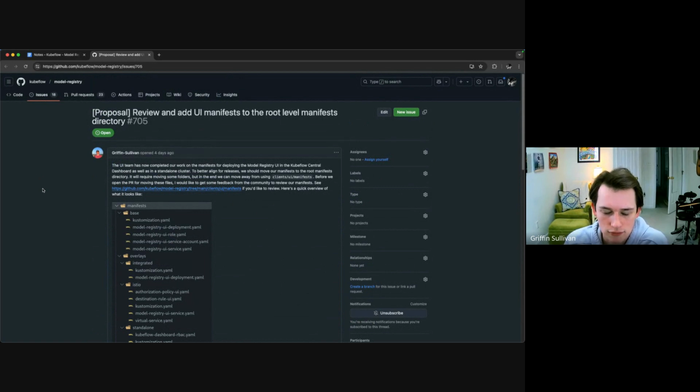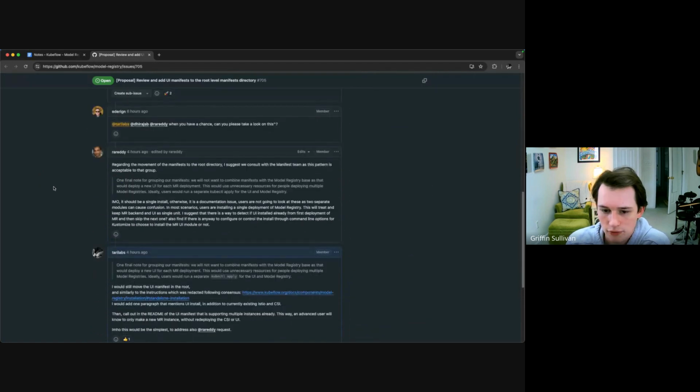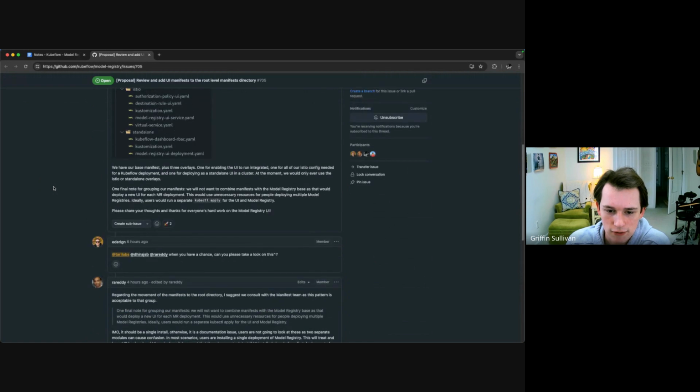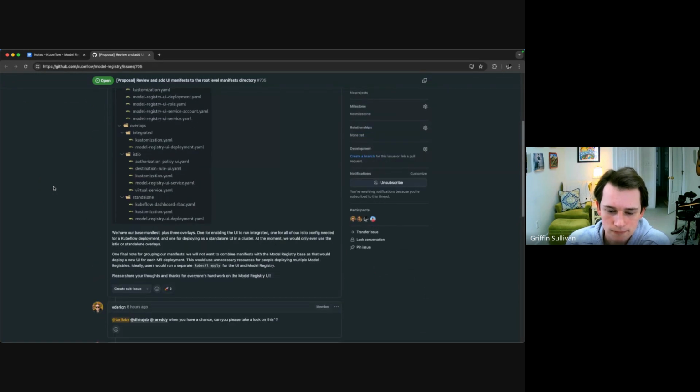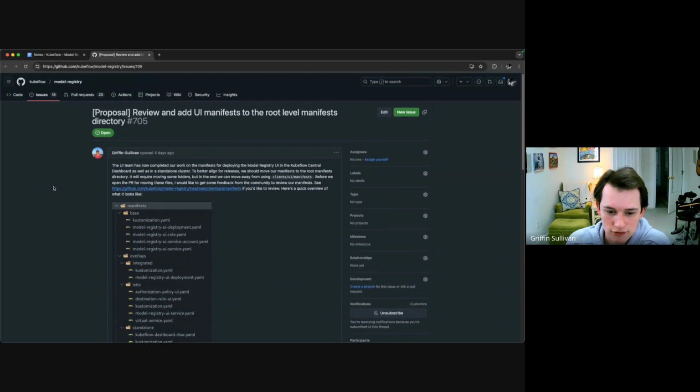And what's already being discussed in the thread is how we're going to deploy this, because I made a note that we would likely want a separate command to deploy the model registry UI, since you only need one UI managing multiple model registries. If you deploy a UI every time with a model registry, you'll just have a bunch of UIs that duplicate resources.